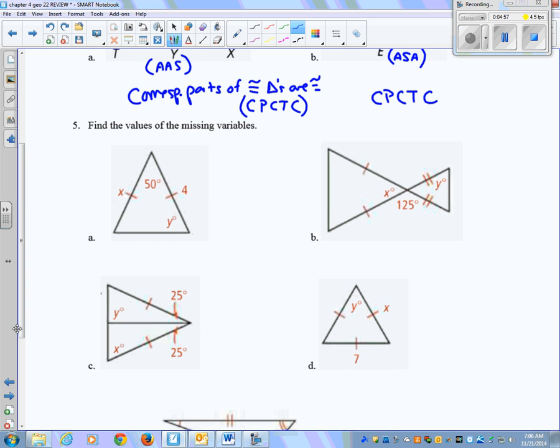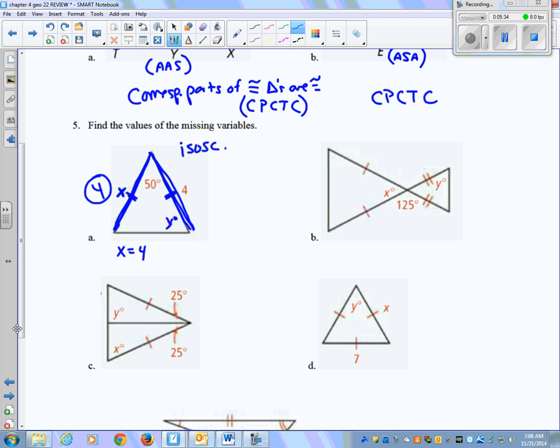Find the values of the missing variables. So we have to find x, and we have to find y. Notice y is y degrees, so that's the angle we're looking at. Here this x is right by the side, so we're looking for the length of the side. Well, this triangle is marked with these two sides congruent to each other, which makes it an isosceles triangle. If this side is 4 and it's congruent to this side, well, x just must be 4. It has to be 4.